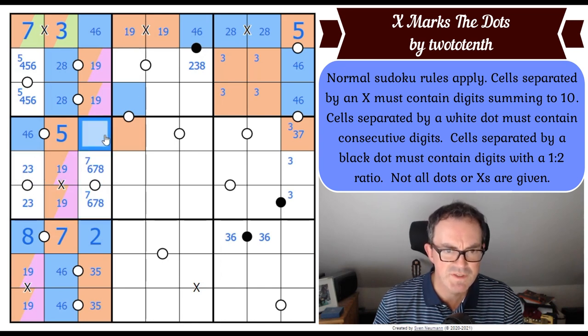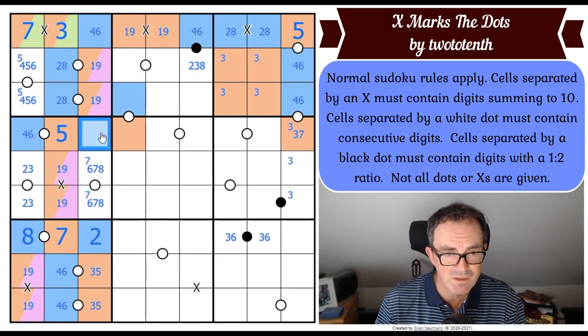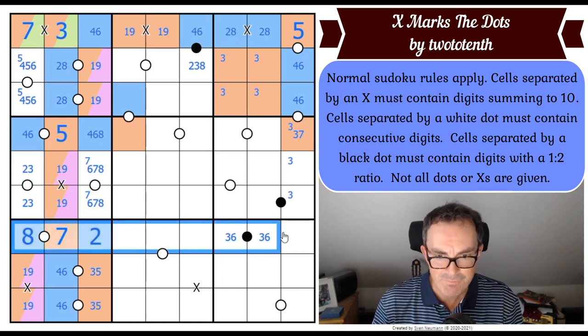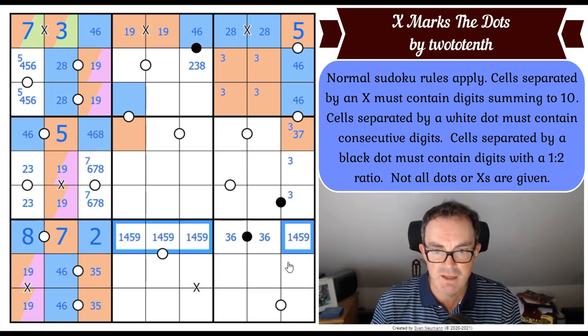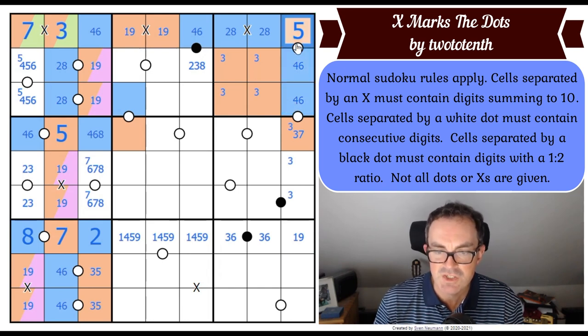So this is two. We don't know if this is eight — this could still be six or even four. So this square has lots of options — it's four, six or eight. Maybe we can do something with this row. We've got effectively five digits placed; we need ones, fours, fives and nines into these squares. That can't be four — there's a four in the column. Can't be five either — there's a five in the column. How can I see the four there and not the five that's actually there? So this is odd — fantastic, that's become an odd digit.